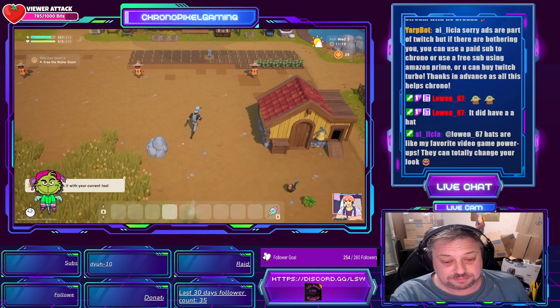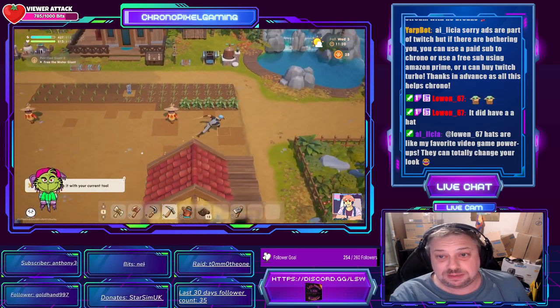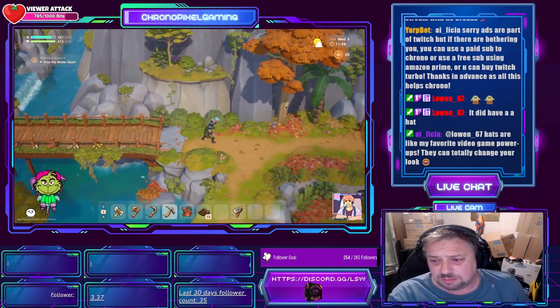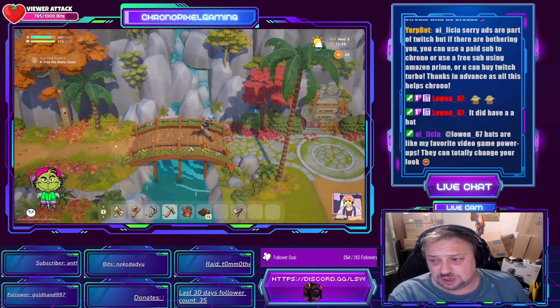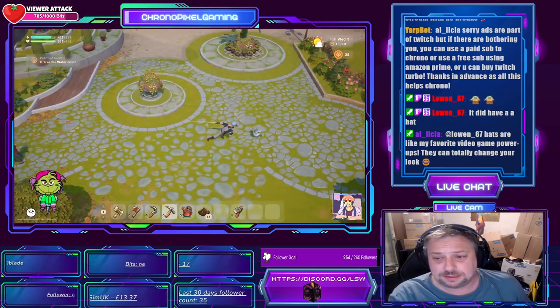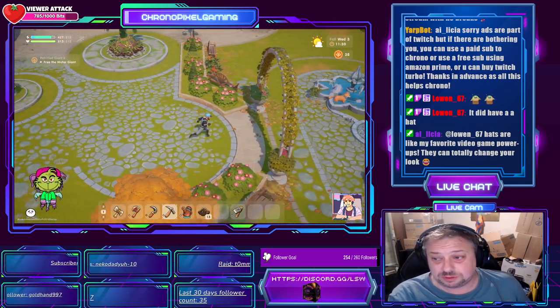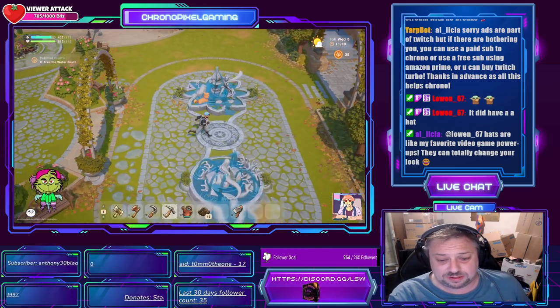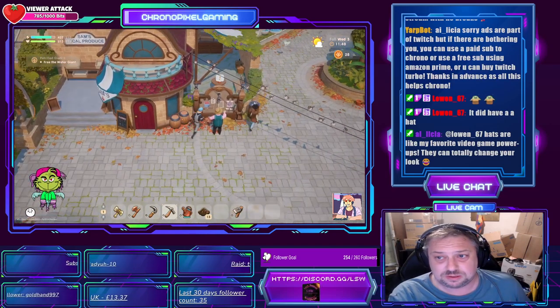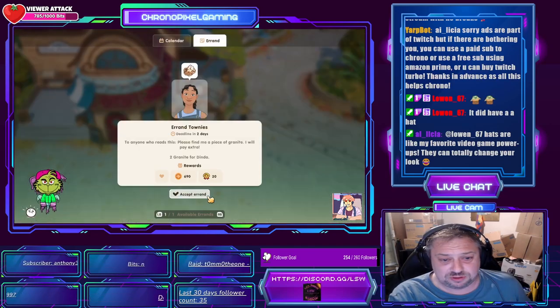Can't do that yet. Okay. Right, so we need money. Let's go over to this shop just so we can plan things out. We might be able to sell something or earn some money as well. You never know in this game. Oh, it was lucky. Do you know what? We need to bring our thingy with us as well.